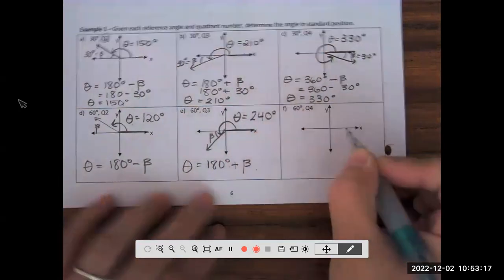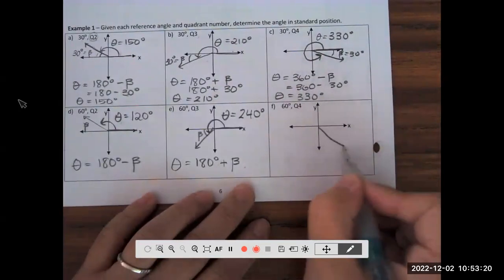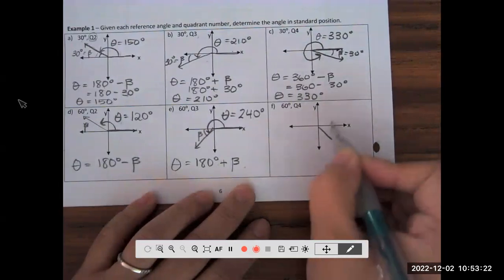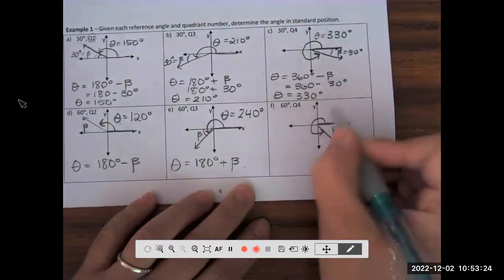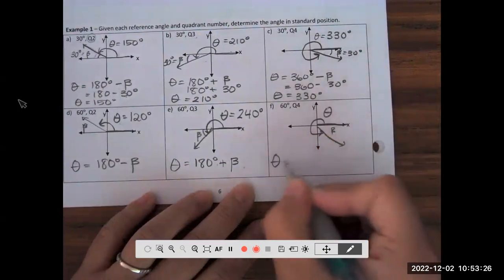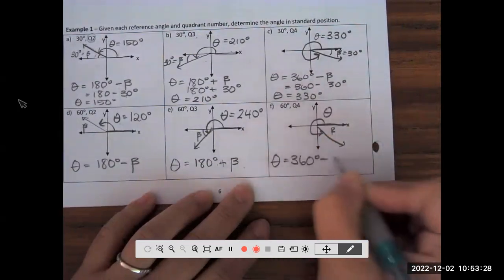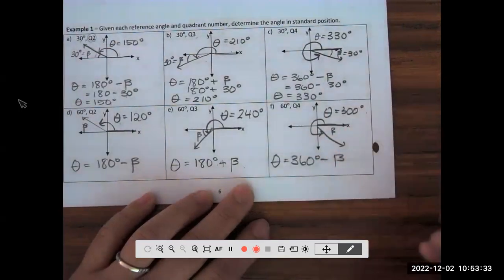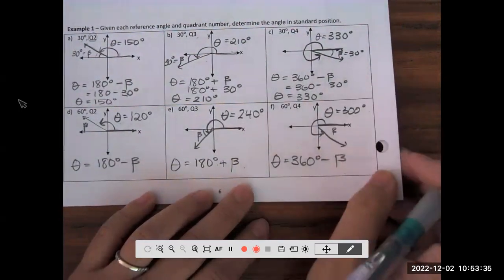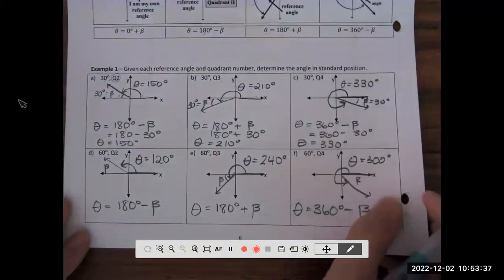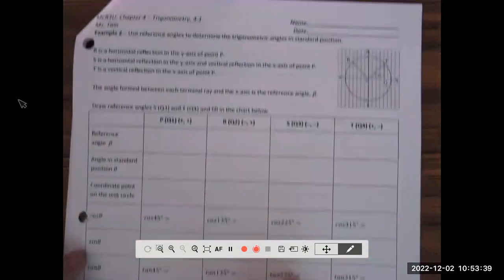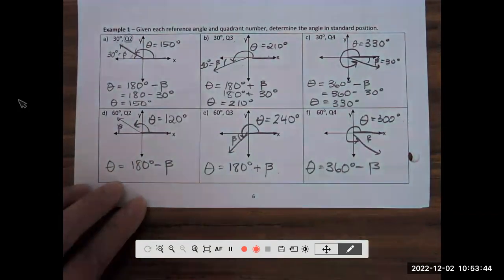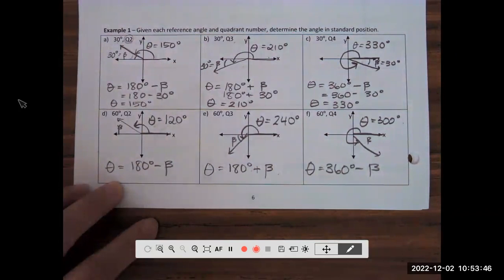Good. And then Khaled, you're going to do the next one. Can you tell me the math you did? Good. 360 degrees minus beta, which is equal to 300 degrees. Who got all 3? Excellent. Okay, let's flip the page. Guys, show me thumbs. How are we feeling about this section so far? Different, brand new, but okay?